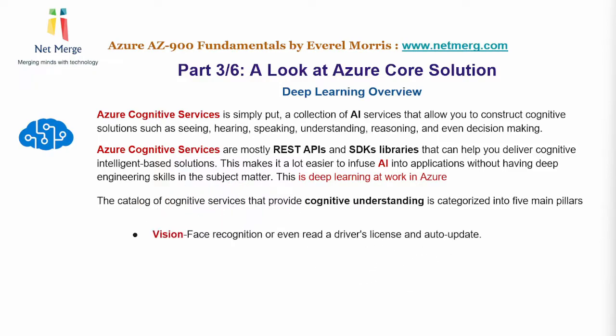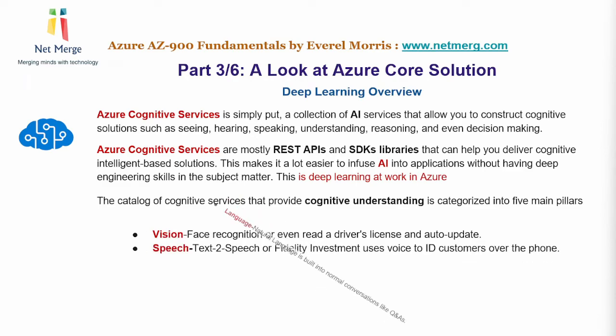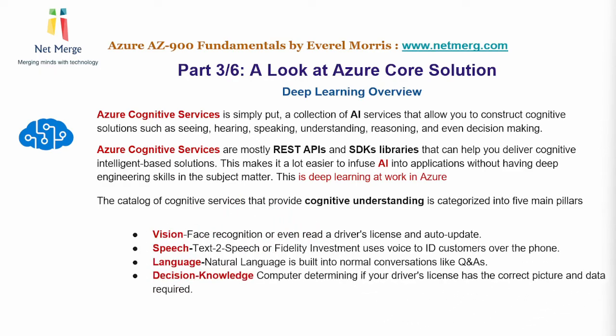All right, so there's the services. The core thing I want you to remember from this is the five core pillars of cognitive services. What it's able to do, it's able to do recognition. It could take things like your driver's license and read information from it. It could recognize speech and text to speech. It could do language communication. It could hold a conversation between you and the machine going back and forth.